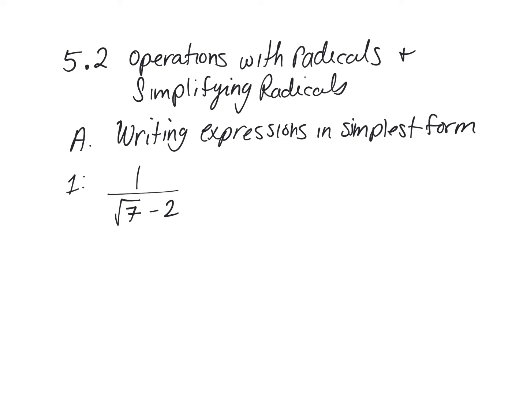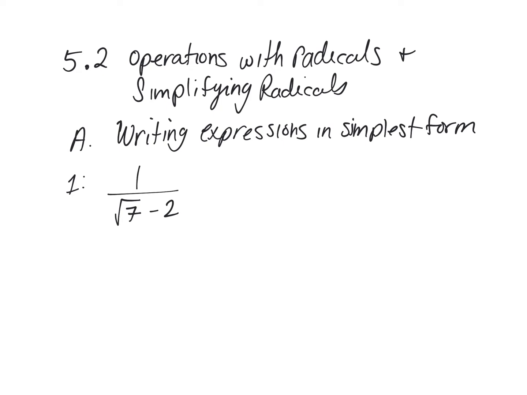We had to multiply by the complex conjugate to divide imaginary numbers. We have to multiply by the conjugate. It's not complex because it's not imaginary when we're dividing radicals like this. When the radical is a binomial, a radical and a number, then I can't just multiply by the square root of 7 to get rid of it.